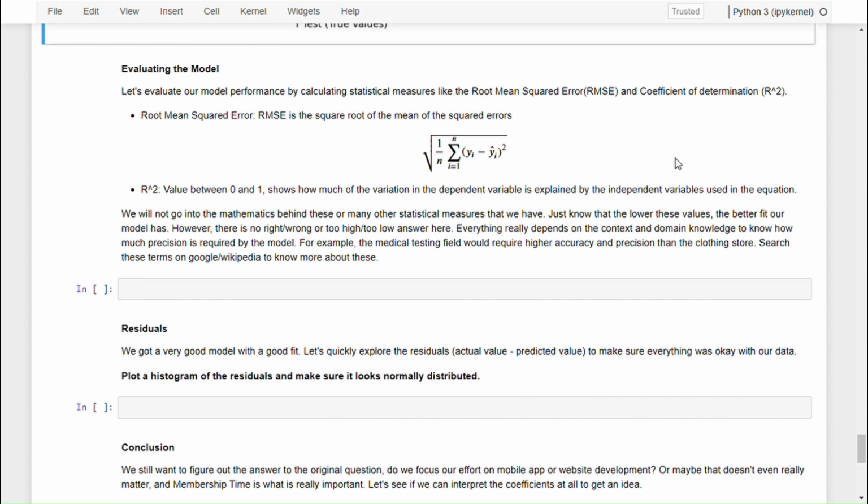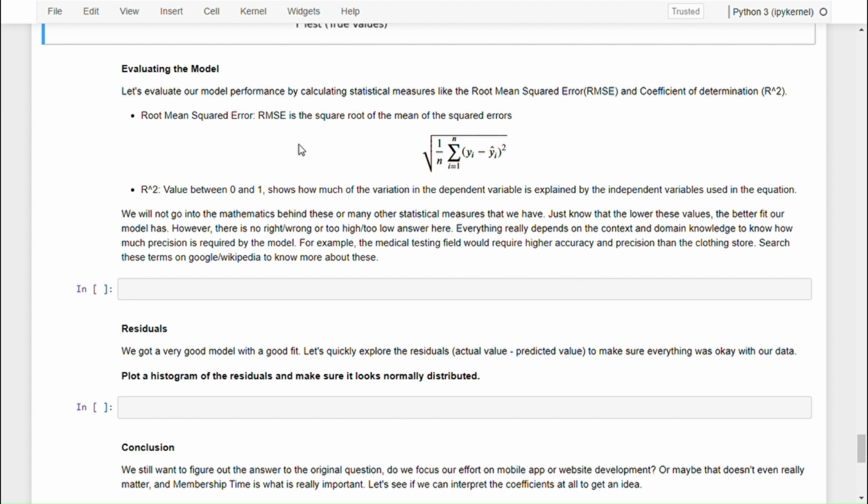Now imagine an xy plane where x is the independent variable and y is the dependent variable. So here we have two values of y. One is the actual value and y cap is the predicted value. So we will subtract the predicted value from the actual value. It could be both positive and negative depending upon whether the predicted value was higher or lower than the actual value. So we will take a square of that distance, sum all of those up and find an average of that, and then take a square root because we squared that number. This is root mean squared error.